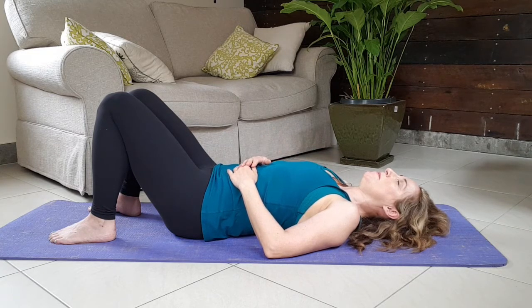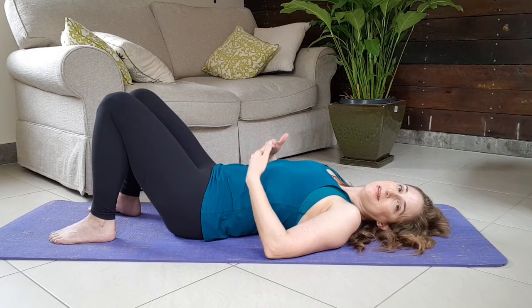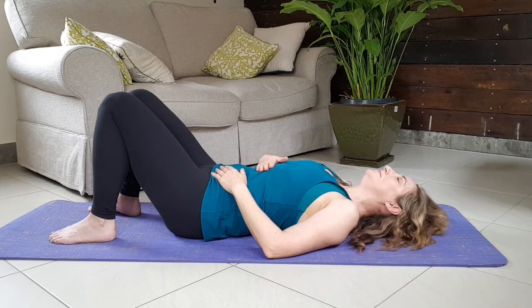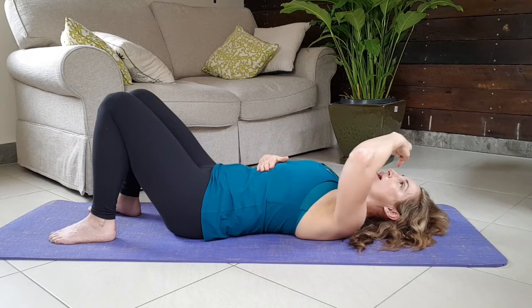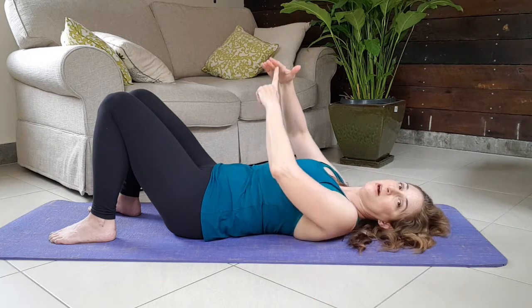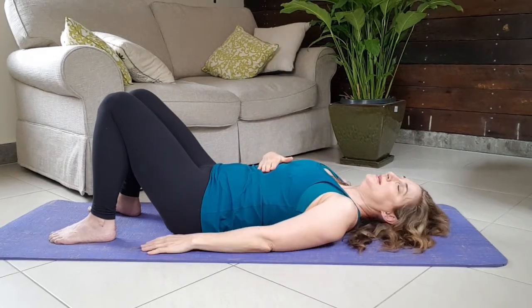Let your arms flop. Observing any physical sensations you feel inside your body. Then let's put our hands just where your rib cage ends. That's basically where your diaphragm is. This time we're going to send the air all the way down and into this hand and try and push this hand up to the ceiling. So it'll look like this.